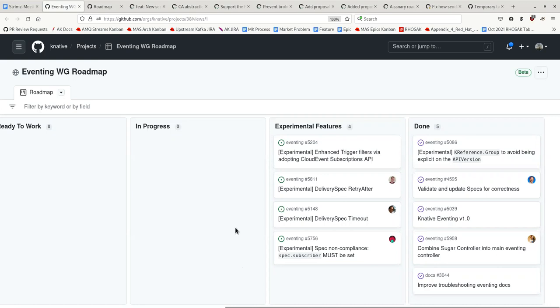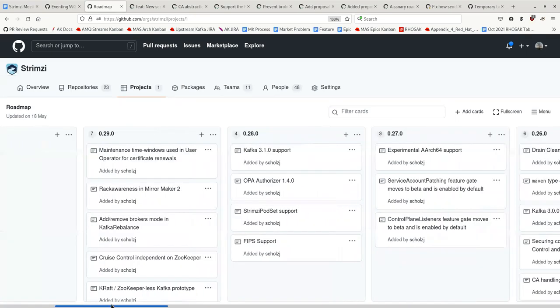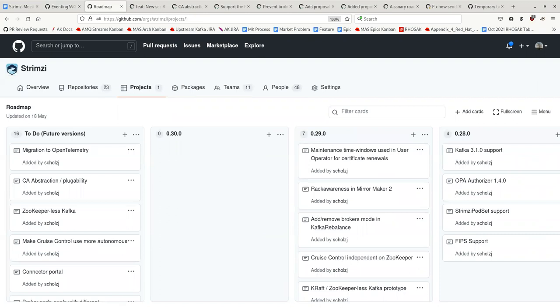Okay, thanks for the description. So if we look at the way the Strimzi roadmap is currently, obviously it's described by version and the features that are going to be or have been released in a particular version, which I guess makes it clearer to people who are consuming Strimzi as users as to when a particular feature got released and therefore what they would need to upgrade to in order to use it. But it's a lot less clear from the development point of view, I guess, about what's in the funnel or the pipeline and progress through that pipeline. So I think it would be fair to say that they're addressing slightly different things.